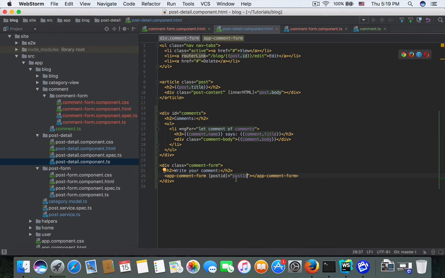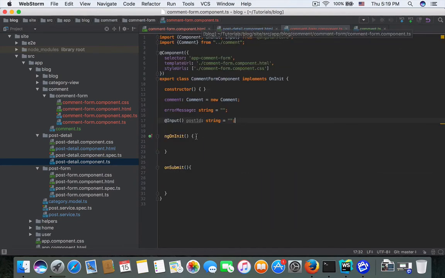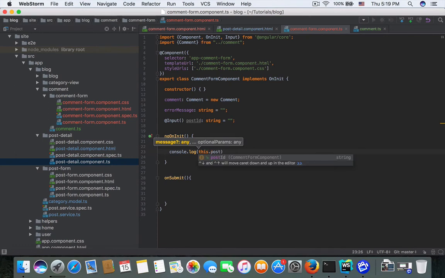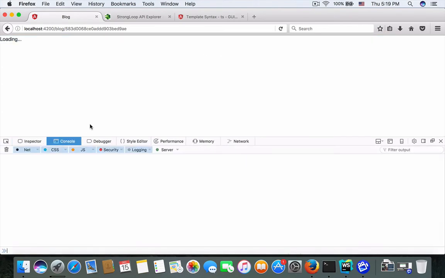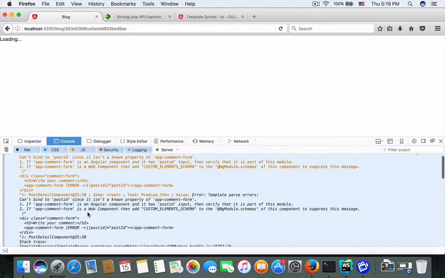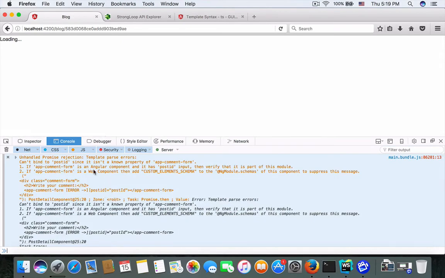But I'm going to log to the console in the form component, console.log this.postId. Log in the comment form. Okay, something happened. So can buy the post ID.